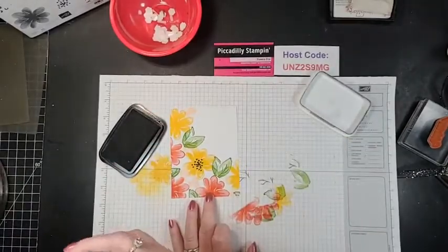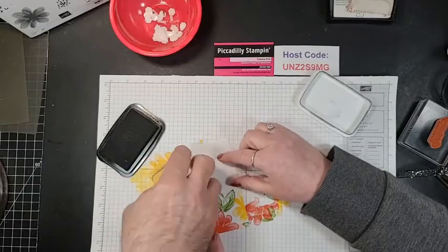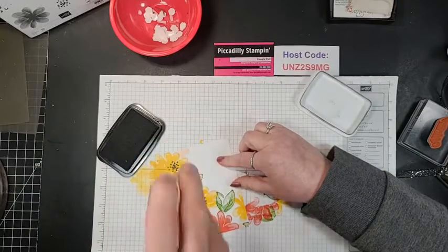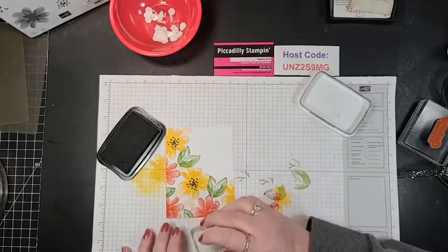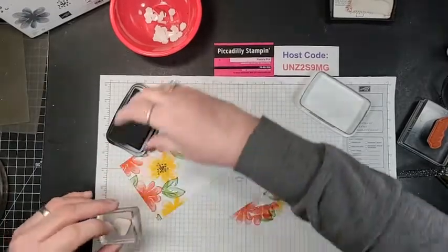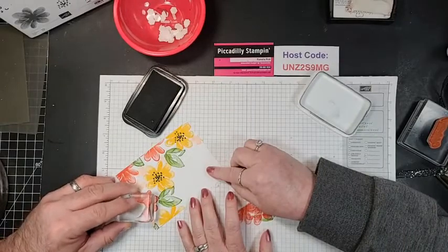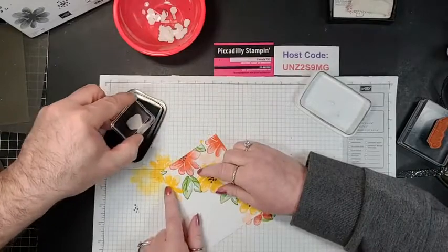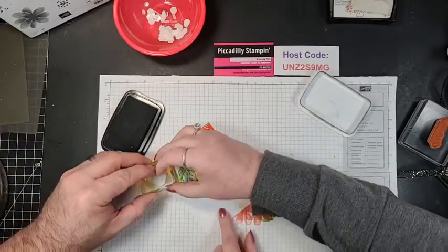Yeah. So now, like this one, you might want to do the full thing. Kind of center it. Okay. And then I'll get this one. Half one down there. Yep. You want to do it? You kind of stamp off, don't you? No. Yeah. On and off. I thought you meant stamp off, like stamp off the... No. Okay. Ink it up again. I'm going to have you do just a little tidbit corner right there. Oh, wow. Go up a little farther.